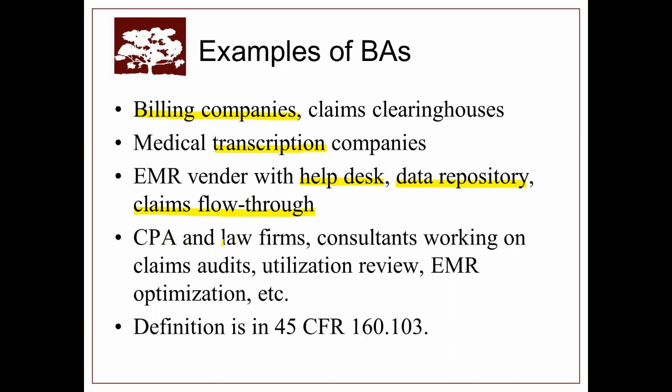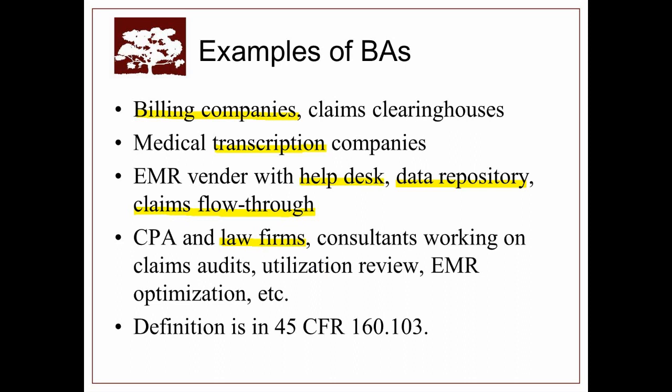One of the best examples I have, and again, people often forget about it, is that there was a law firm that actually was cited for business associate infringements and had to pay civil monetary penalties because they didn't have any BA agreements and there was a breach. They disclosed data without having that agreement and assurances that they were meeting the minimum requirements. So guess what? Your CPAs, your law firms, consultants, anybody that's working on things like claims audits, utilization review, anything like that, if they're seeing protected health information, that's going to be a business associate.